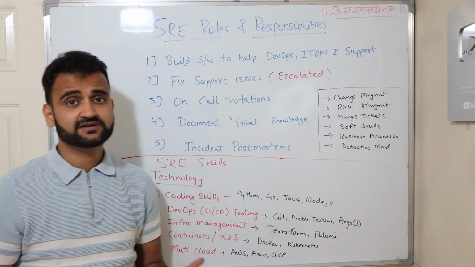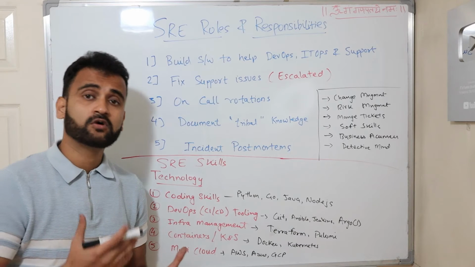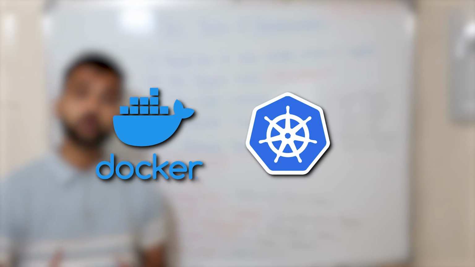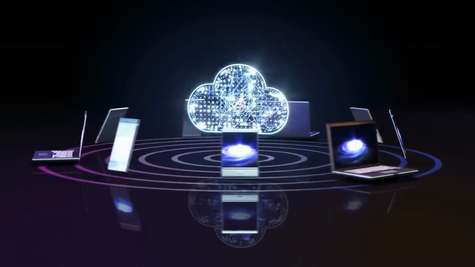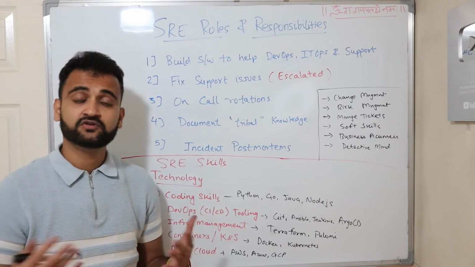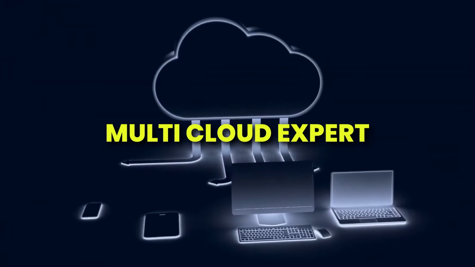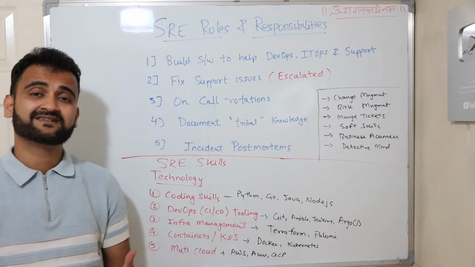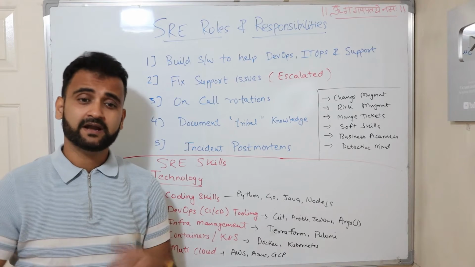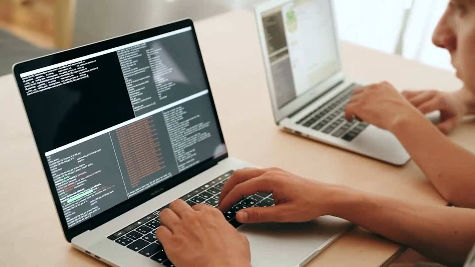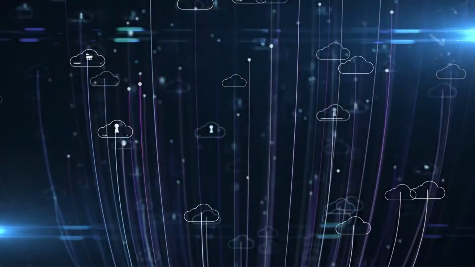Containers and containerization is a very important skill, because you need to understand how you create containers, how you use Docker, how you use Kubernetes to orchestrate these platforms, because most of these DevOps projects run on cloud using containerization, using Kubernetes. And last but definitely not the least, an SRE engineer has to be a multi-cloud expert. He needs to understand AWS, Azure, GCP, Oracle, all these different clouds, and how we manage systems, monitoring, logging, all these things within that particular cloud.